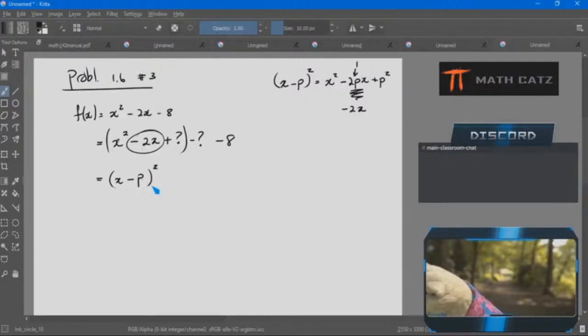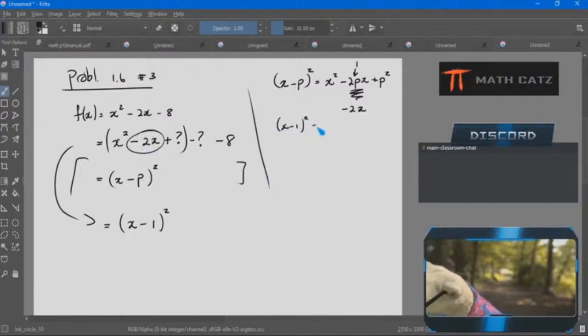So let's have this as sort of temporary and continue over here. It's going to have to be x minus 1 squared, so that when I simplify it, I get that negative 2x. The simplification process with an x and a minus 1 will give me my negative 2x. X minus 1 squared will result in the first one squared, product of the 2 times 2, last one squared. So now that negative 2x term is correct.